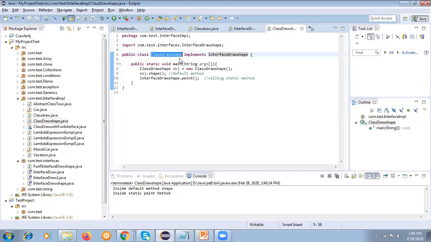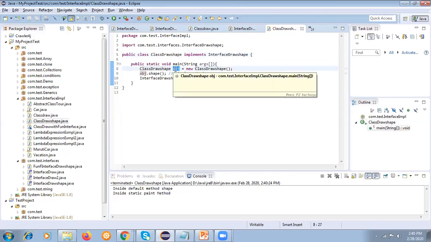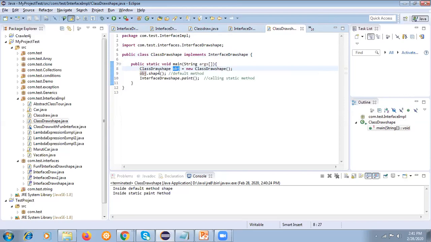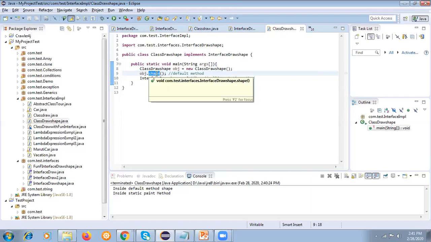So this class is not having any implementation or any method. It is just calling the methods of an interface. You see here we have created an object of this class, and through this class object we are accessing the methods. Here I have used this one method, save, which is a default method, and there is a static method, paint, which cannot be accessed through this object.